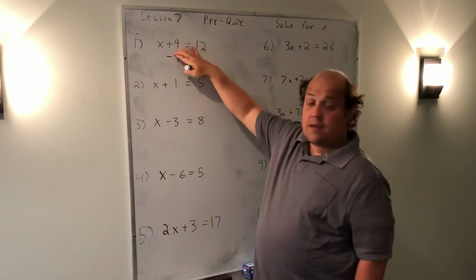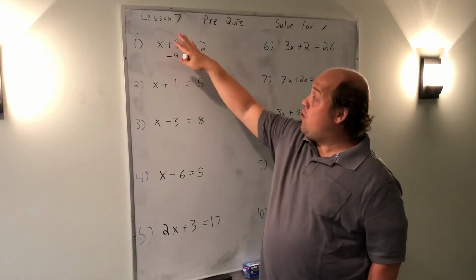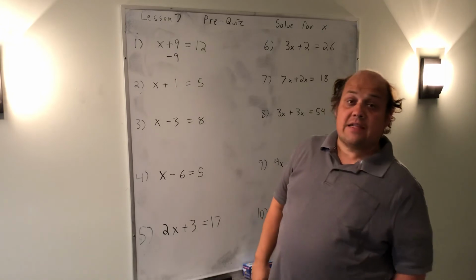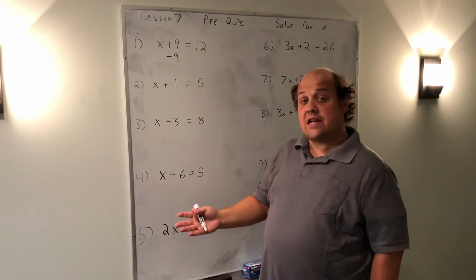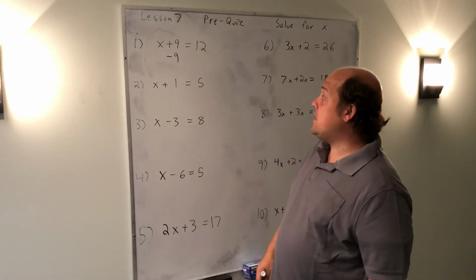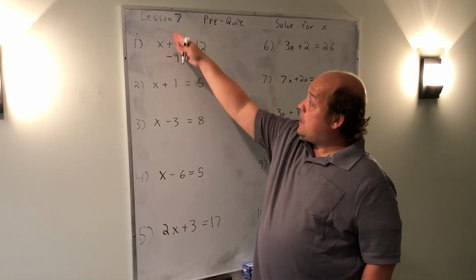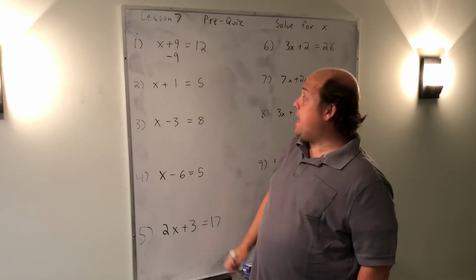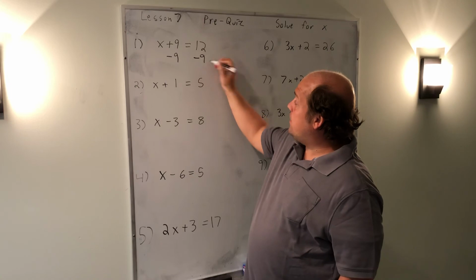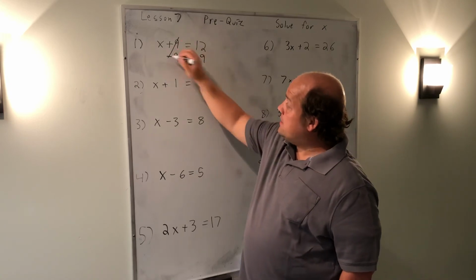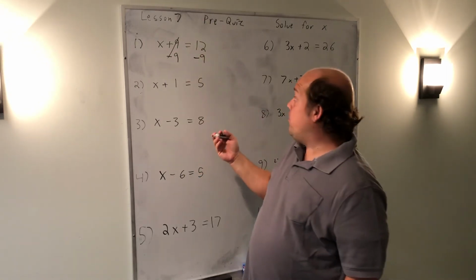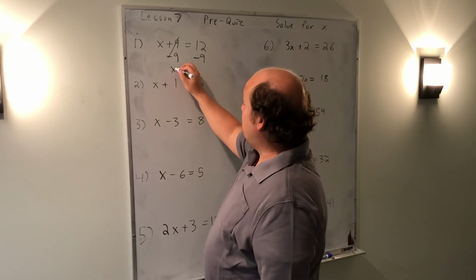That way plus 9 and minus 9 will combine to give me 0, meaning there's no longer a 9 on that side. But what I do to the left side of the equation, I also have to do to the right side of the equation. So if minus 9 makes this go away and just gives me x, I also have to do minus 9 on this side. So here these 9's go away, which was my original purpose. It leaves me with x.